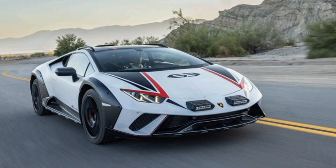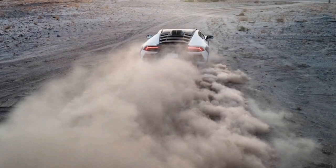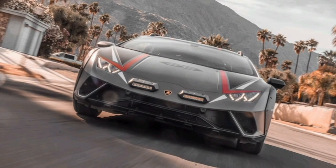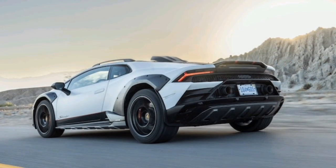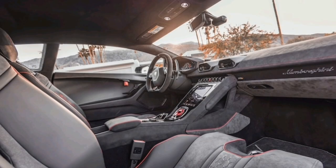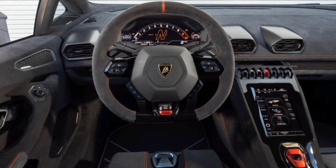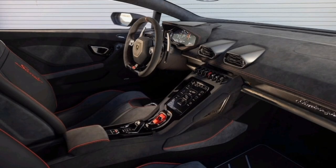On paper this combo seems like a cynical attempt to milk some extra life out of the Huracan as Lamborghini readies its replacement. In practice, it may just be among the most lighthearted and fun Lambos ever built. To prove it, Lamborghini invited us to Chuckwalla Raceway, located smack dab in the middle of California's Coachella Valley — a 17-turn course stretching for roughly 2.5 miles, twisting through desert scrub and hills, with a distinctive Nordschleife-like 10-degree bowl on its back half.